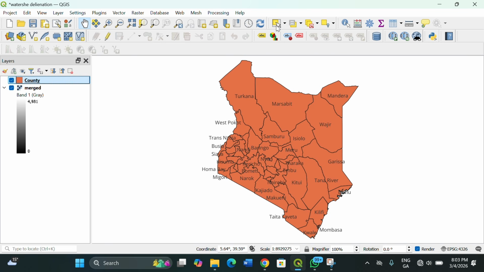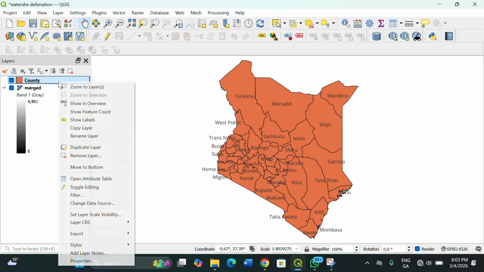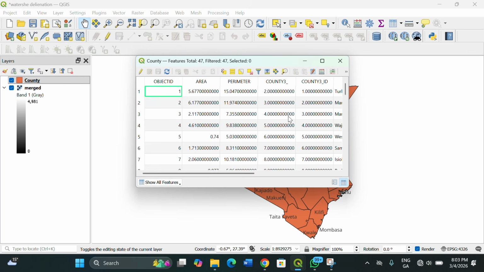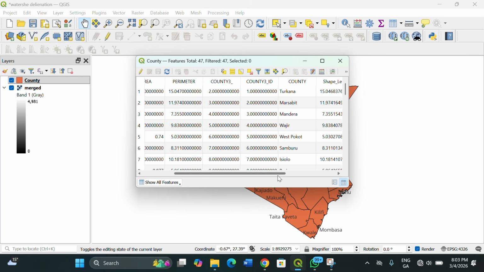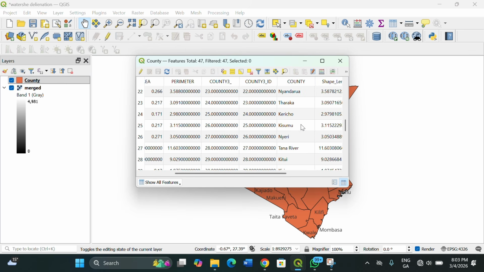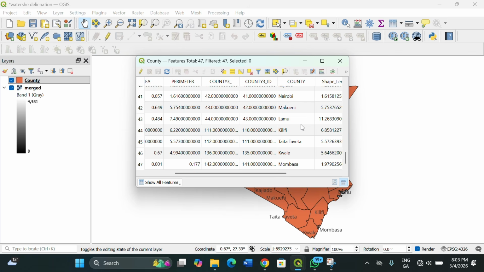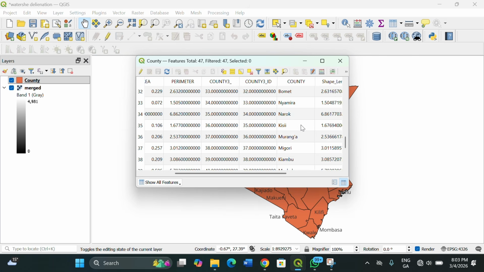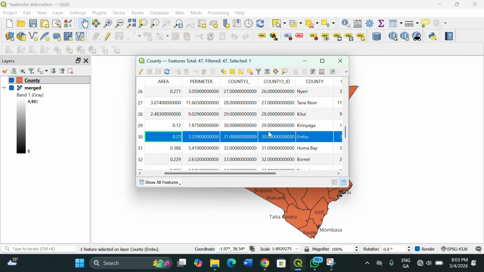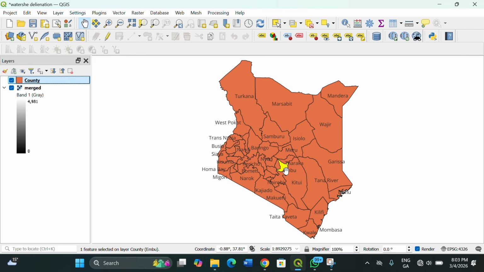Now let's click Embu County and zoom to layers. I'll open the attribute table for Embu County and search for Embu. Okay, I've seen it. I'll select it and close the table. Now my Embu is selected.